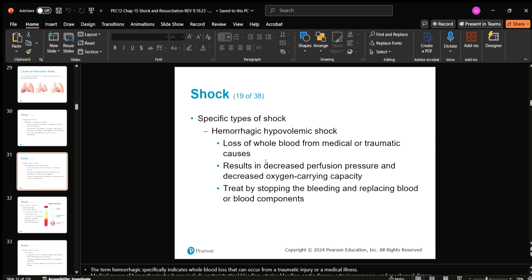What type of blood vessel did that come from? Artery. Okay? What are some characteristics of arterial bleeding? Bright red bleeding, that's one of them. Spurting. So let's say it's no longer spurting. What does that tell us about our patient? That they are very hypovolemic. That their blood pressure is very low and the spurting can't even occur anymore.